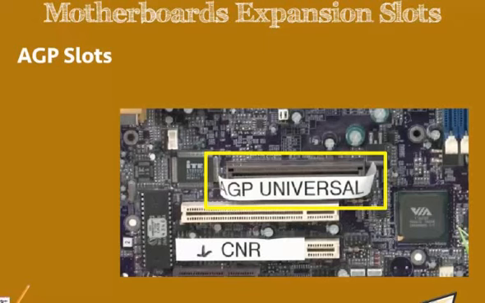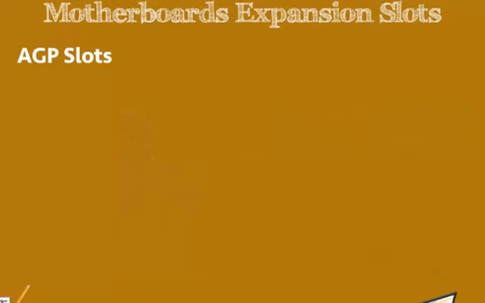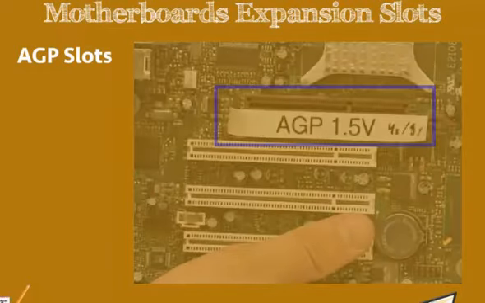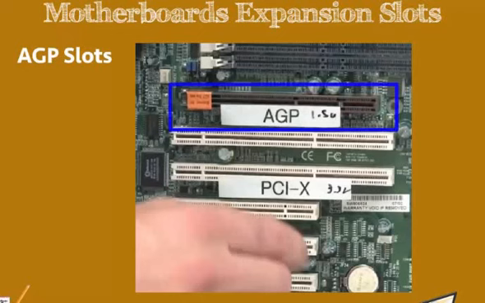So we see we have an AGP universal slot, a more restrictive AGP 1.5 volt slot here, which has a separator that restricts which card can be put in there to prevent us from putting the wrong type of card in. Then we have our AGP Pro slot. You notice that the AGP Pro slot is significantly larger than a standard AGP slot. This gives us the ability to put in our AGP Pro cards, which are bigger cards and sometimes more intensive cards. And you also see there's a small sticker here which prevents us from putting cards incorrectly into the slot.